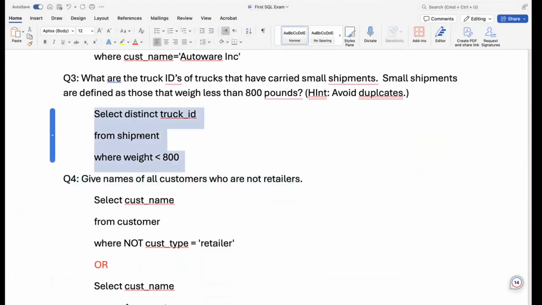Actually, on that same question, it's also one point. Maybe it was the distinct. Just one moment.